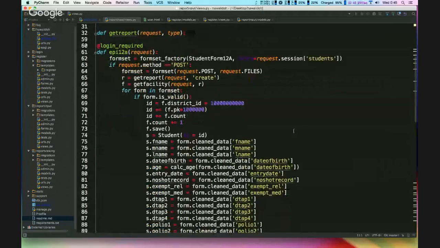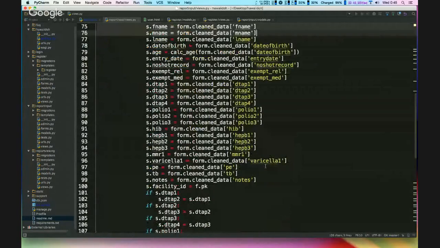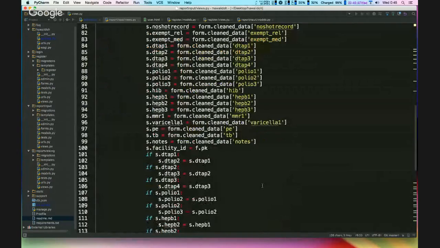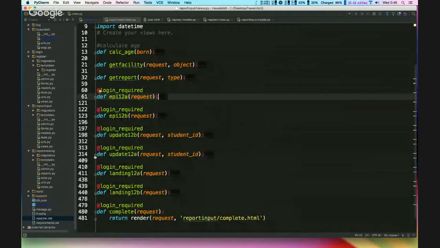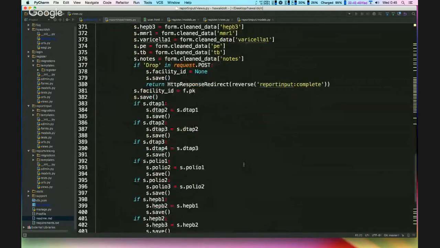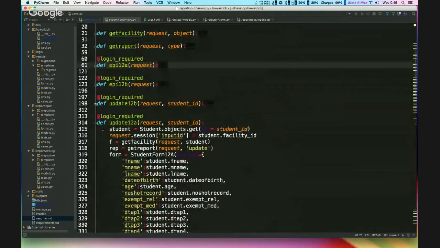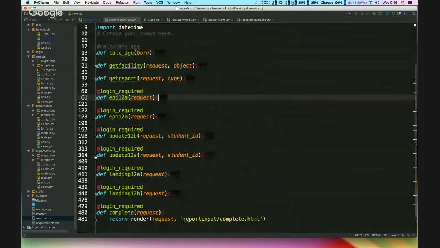And like I was telling Bernard, my biggest issue right now is, so this form right here is creation of a preschool student. And so you see all this here. Well, what's bugging me is that it's also here. And for the life of me, I can't figure out how to pass the actual form to another method so that I could just write one method and update all of them as need be based off of what they are. If that makes sense.